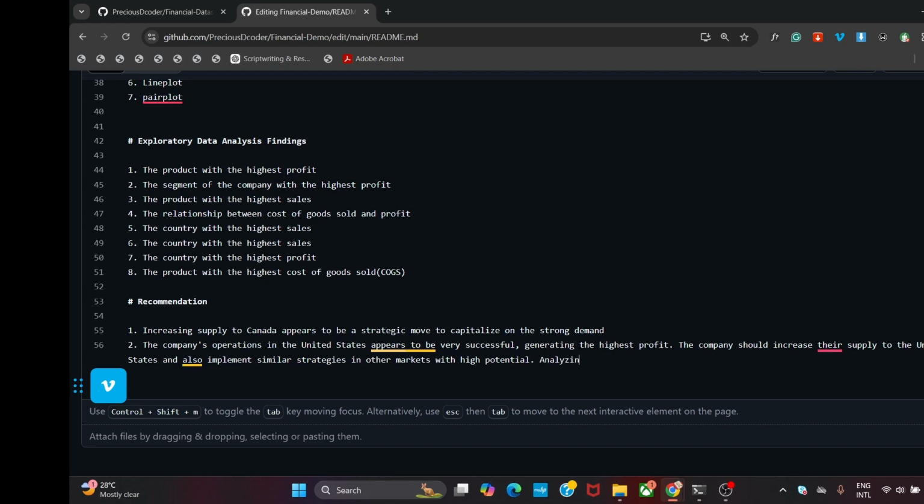Analyzing the factors contributing to the success of the market in the United States can provide valuable insights for improving performance in other regions.